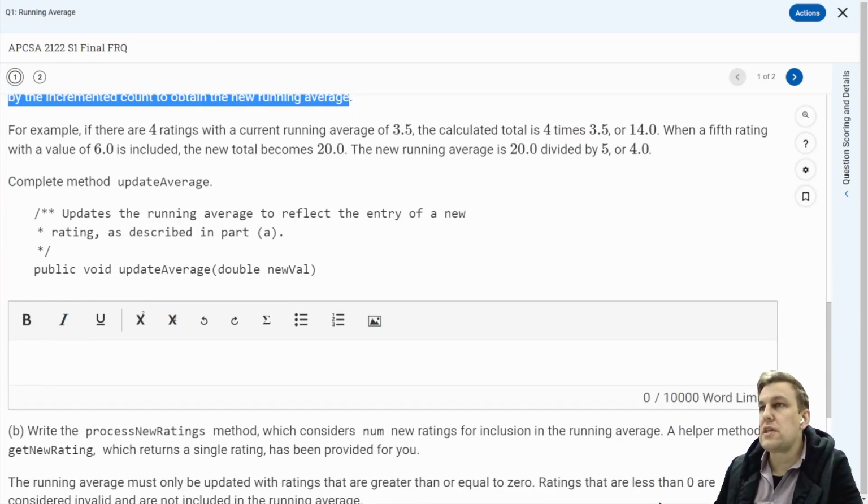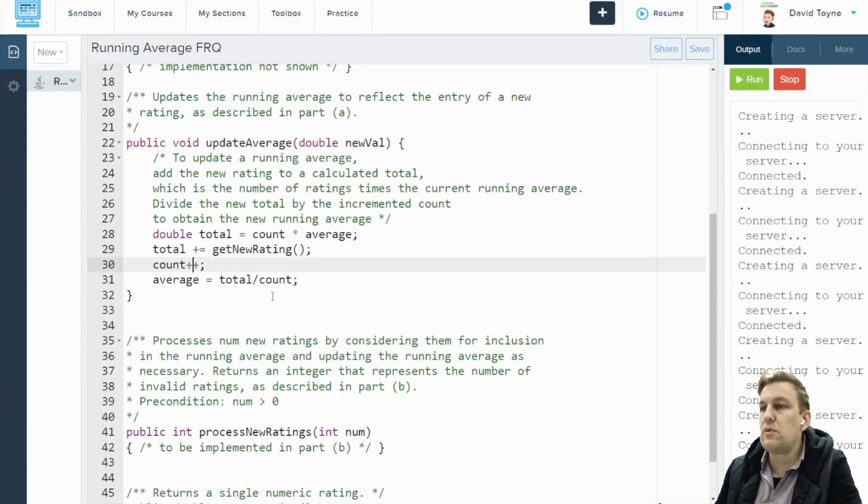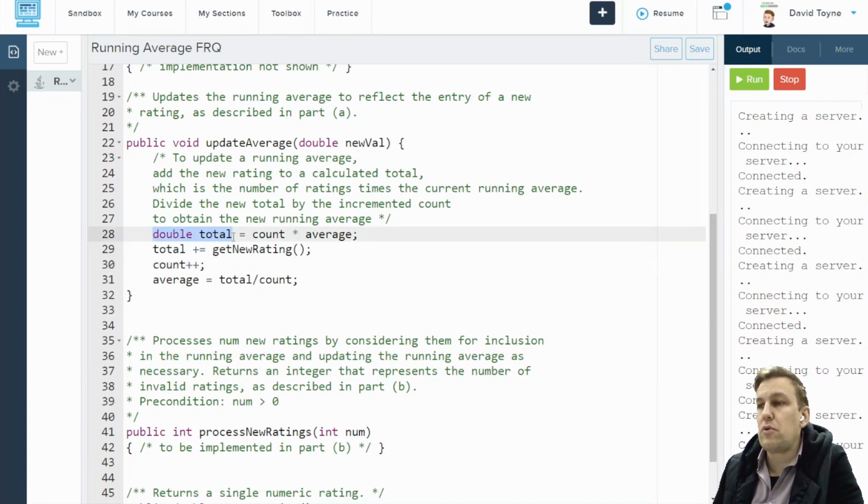So that's what the question was asking for, and when I do the grading, what I'm actually looking for is: do they make a variable? Do they declare it as double? That's 1 point. Do they multiply count by average? That's another point.